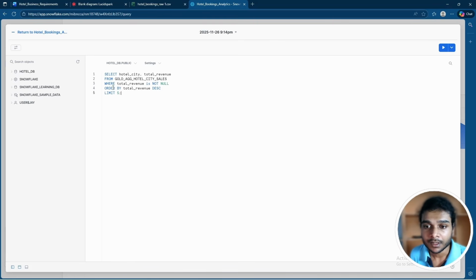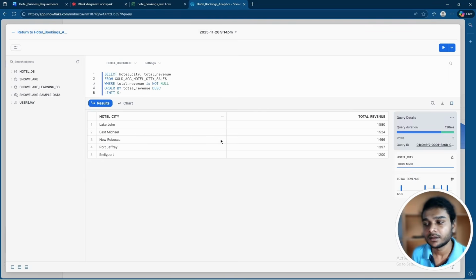There are few null values, by the way. So I made sure there are no null values in the result. And then order by total revenue descending, so the top city will be at the top of the list. And then I limited it to 5, so it only prints the top 5 cities, not all of them. When I run that, I can see the top 5 cities.